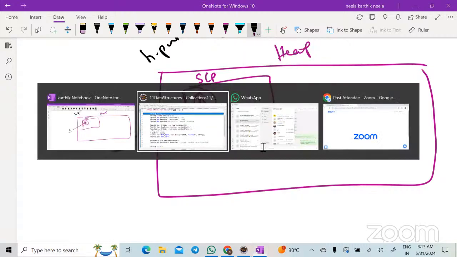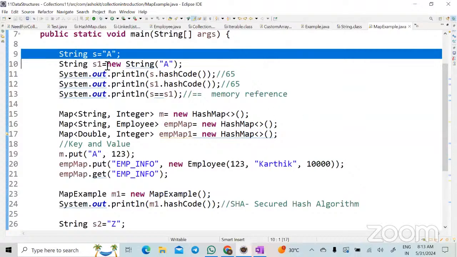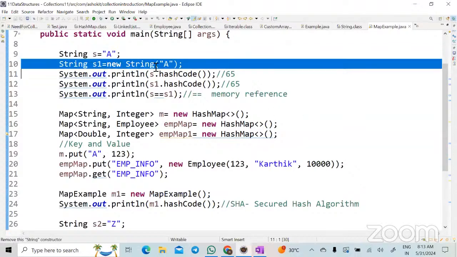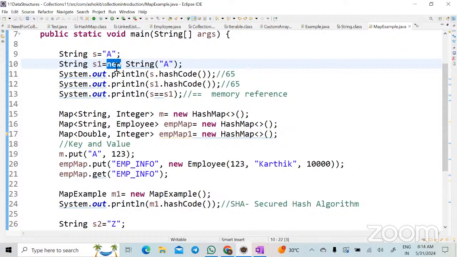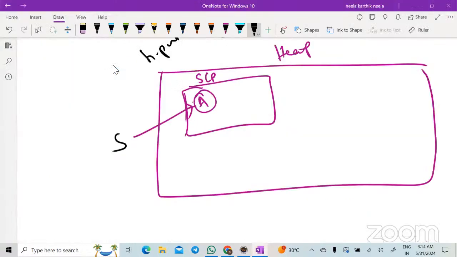Done. Next you are creating String s1 = new String("A"). Where will this be stored? Heap memory. Whenever you create an object, it doesn't matter whether it's a string object, employee object, or department object, any object created with the new keyword will be stored in the heap memory. So it is somewhere in the heap, not inside the SCP.